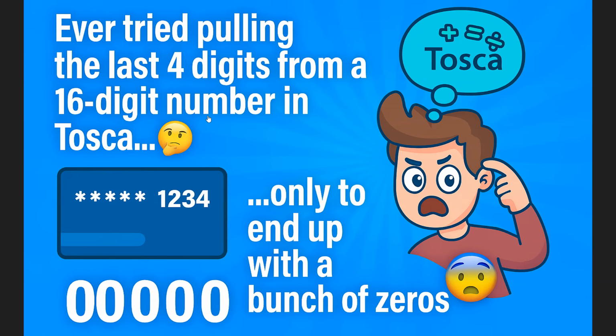Now with the help of the calculate function in Tosca, you can go ahead and extract the last four digits. But while you are using the Tosca calculate function, you will notice that it cuts off after 15 digits. So whatever digits are after 15, it will replace with zeros. So if you are working with IDs or account numbers or credit cards which have 16 digits or even more, then all the digits after 15 would be replaced with zero.